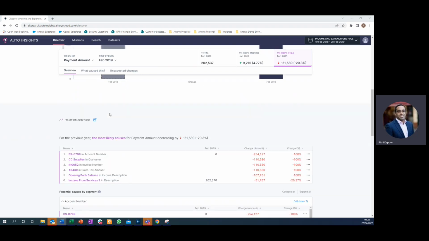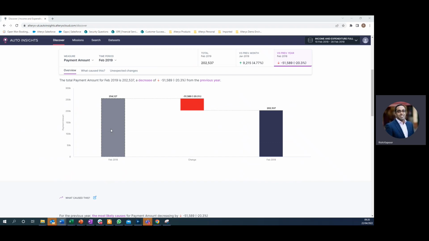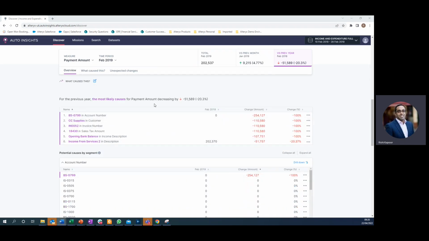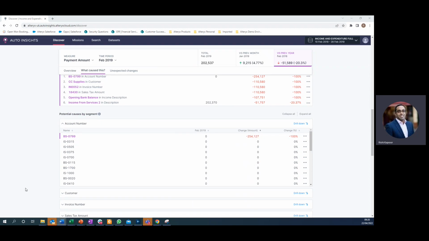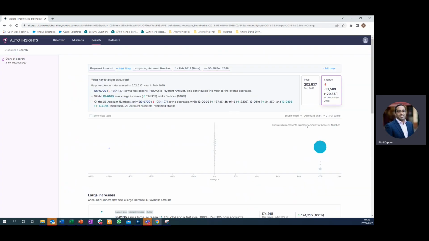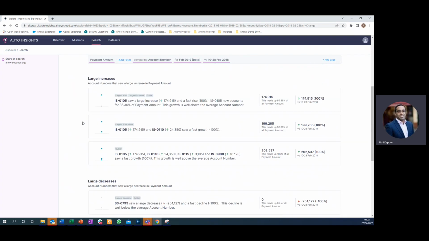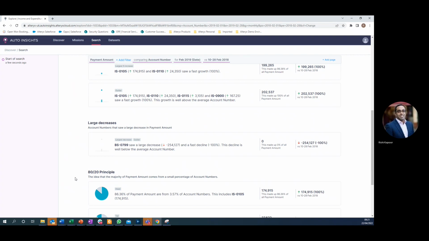Now, let's go ahead and explore this even further. So one thing that Auto Insights is great at doing is it's all well and good to understand and see what's going on. But what's caused these trends? You know, what are the reasons behind this? Let's go further down and we can have a look at those various factors that's contributing to the likely causes of that change in payment amount. We can go further and let's do some analysis by segment. So we can go ahead and drill down on this and automatically you get a story here. So you can actually take this dynamic dashboard to your stakeholders and your business users and you can tell that story. You can visually see how that changes is impacting your business. So for example, let's go and have a look at those large incremental changes and those decreases.